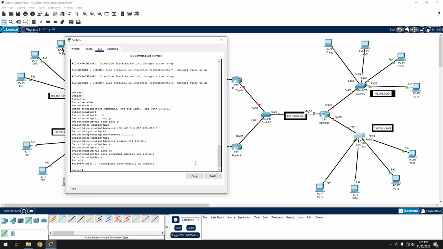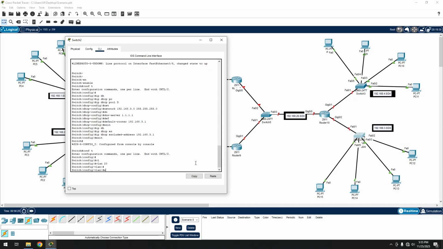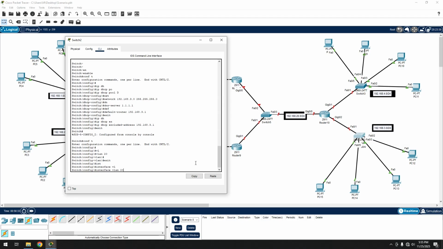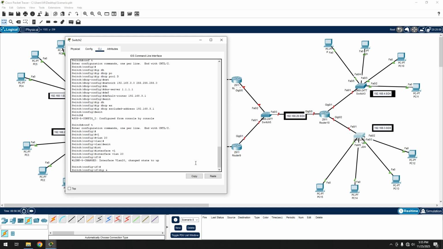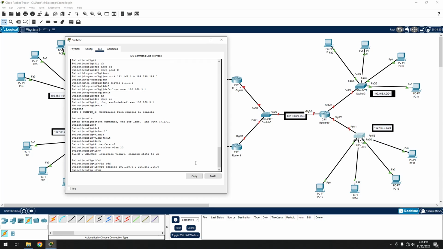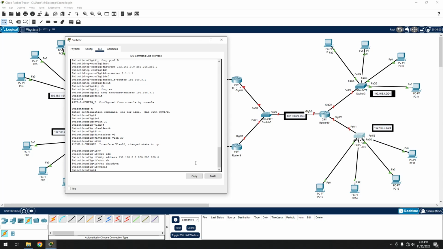We're going to say VLAN 20, for example, and we're gonna go to interface VLAN 20, ip address 192.168.3.2 with this default. Okay, no shut. So now VLAN 20 is up.